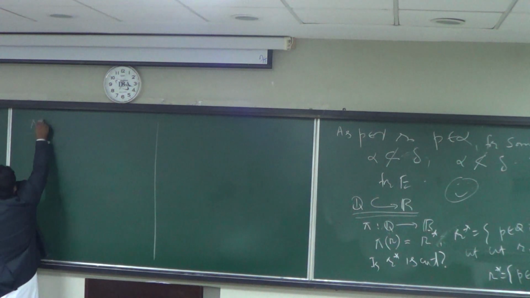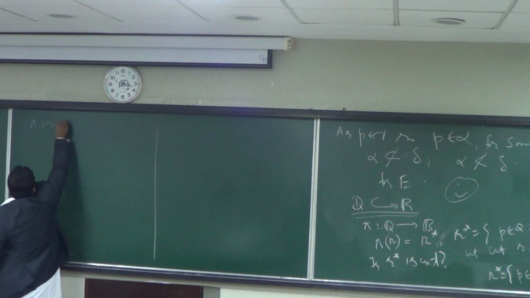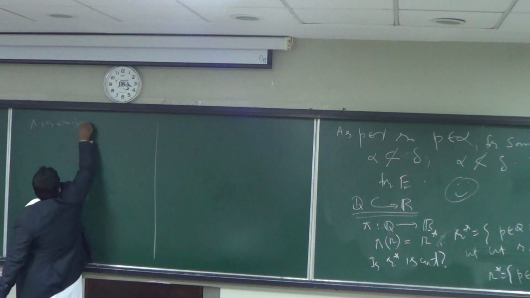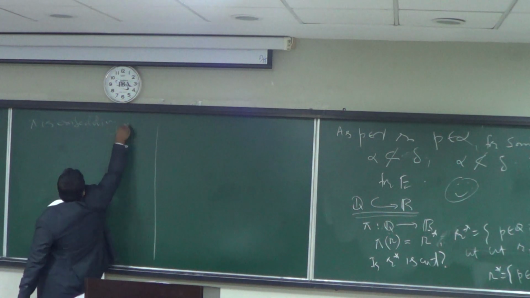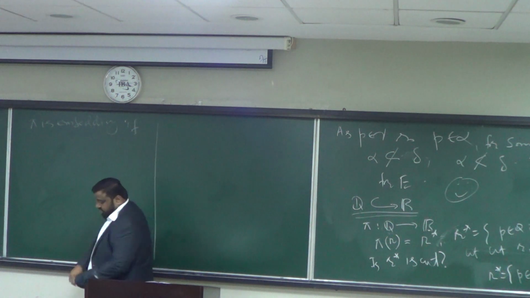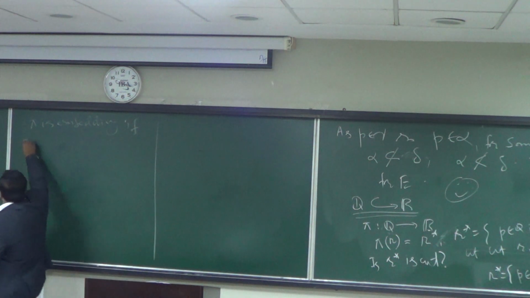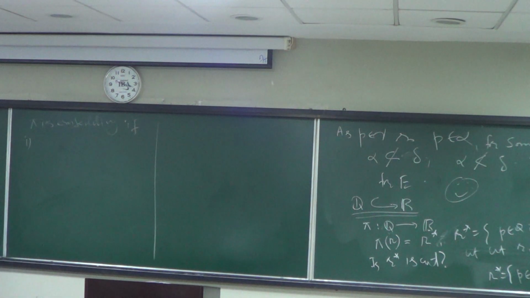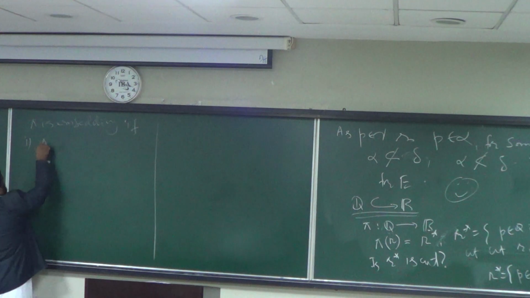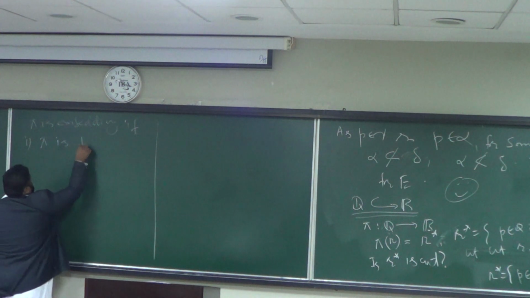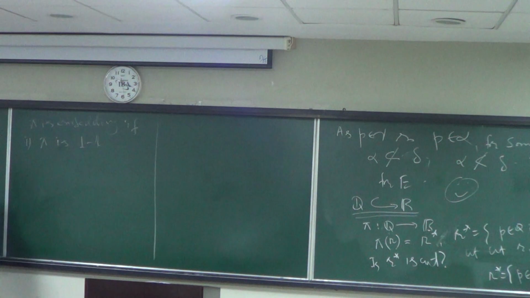So in other words, I would say that pi is an embedding if what should happen? What are the properties that we should verify? If pi is an embedding, first pi is 1-1. It's a 1-1 map. Not one-to-one correspondence, I'm not talking about onto, not bijection, just 1-1. Okay, so R contains at least as many points as Q actually.